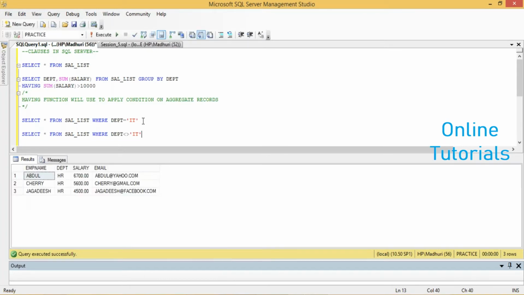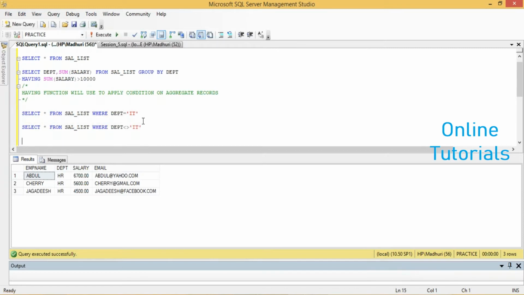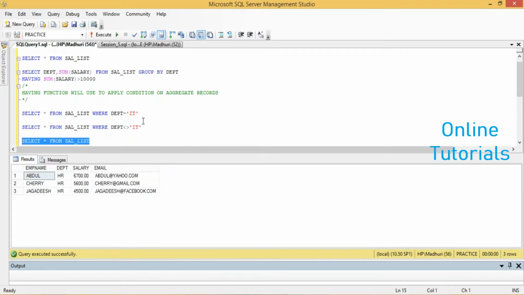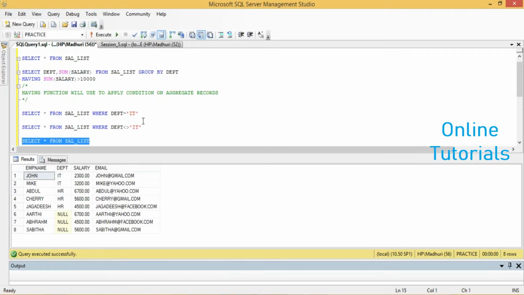One more thing, I just want to display the records where the department is IT and HR.